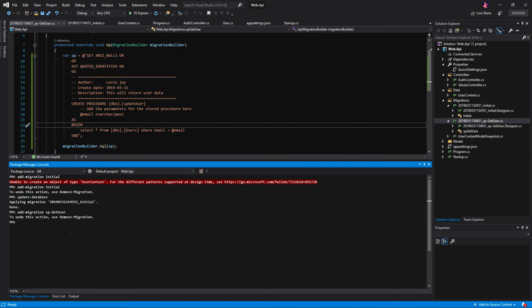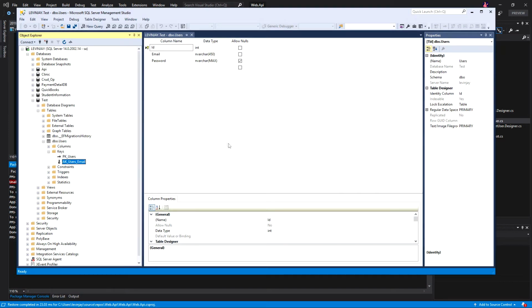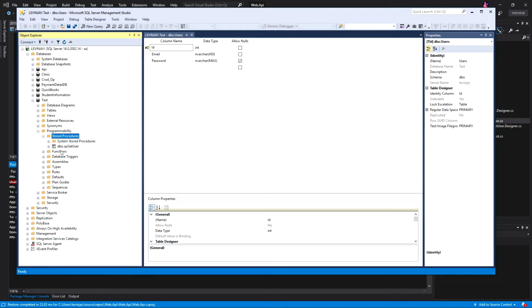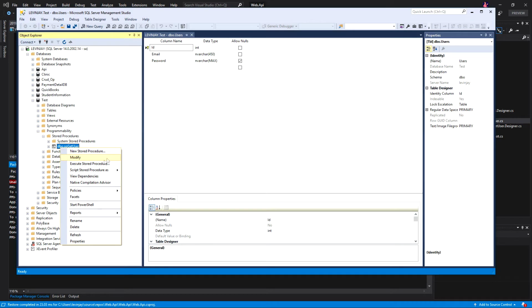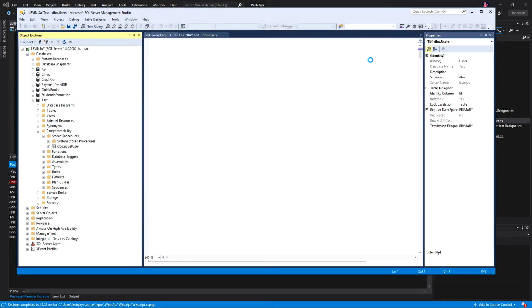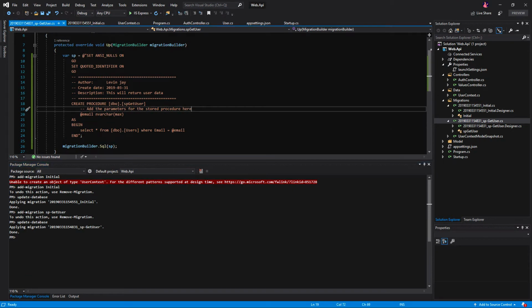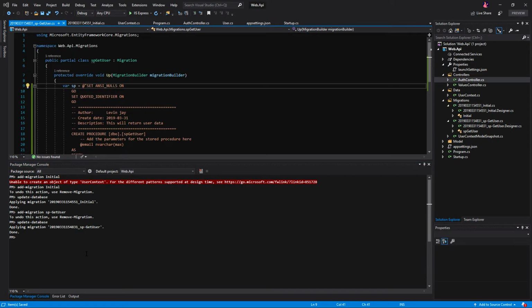So after that, we can update the database, and then there should be a stored procedure in here. There we have the stored procedure. So we have now set up our database table, and we have created our stored procedure.